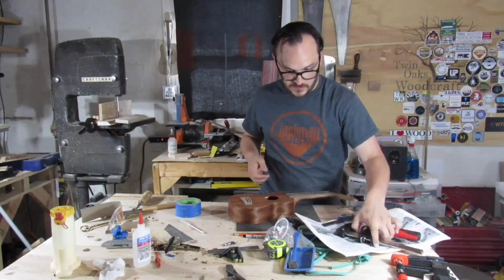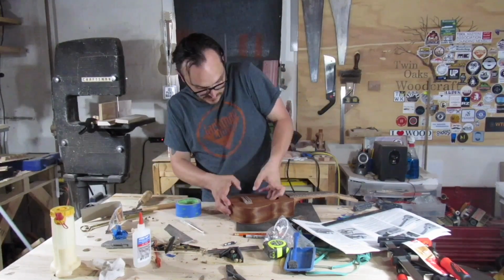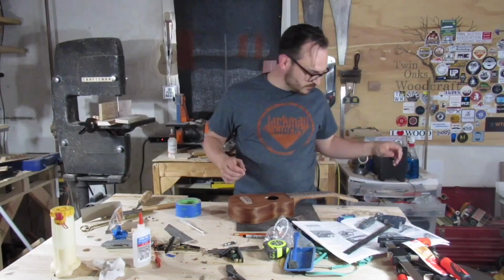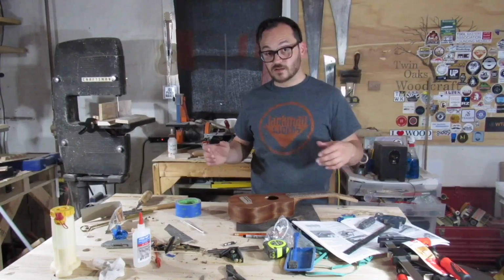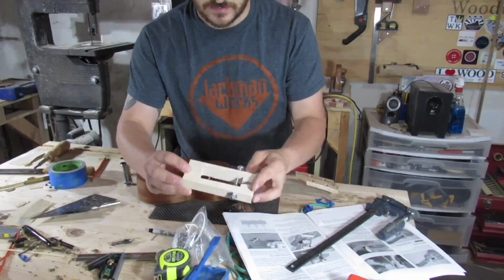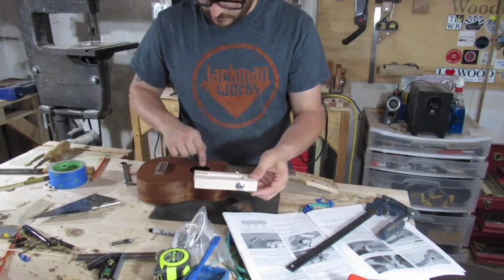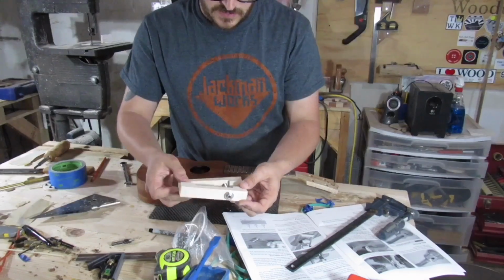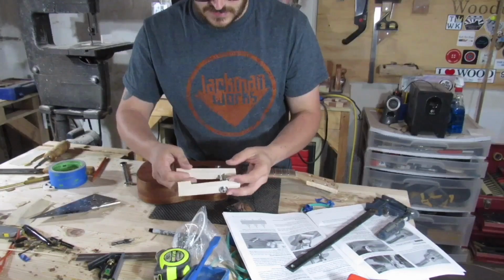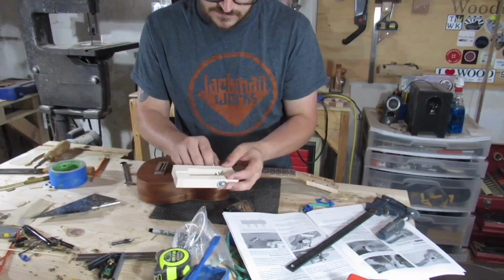So I have got to make some kind of clamp that can reach in here and clamp this shut. So time for me to do some on-the-fly engineering. Alright, here's my clamp that I came up with. So this is long enough to fit the throat here. All I do is I'll put this bottom part in. I'll tighten this bolt, and that will create clamping force down at this end.